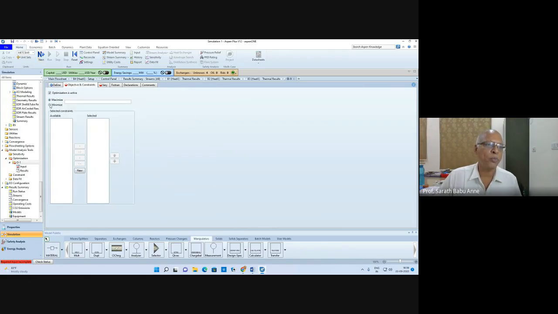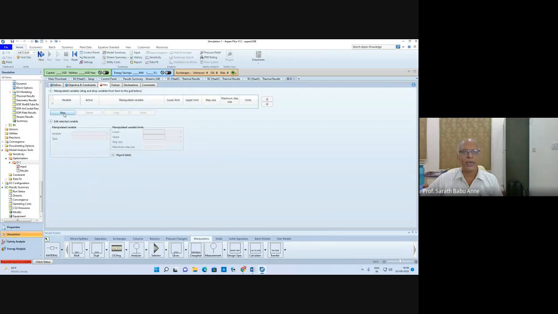So I wanted to minimize the sum of these two areas, H11A plus H21A, right? Do you have any constraint in this problem? Already the problem definition is very clear. Water is getting heated from 25 to 80. So this temperature has to lie somewhere between 25 and 80, right? So there is no constraint. In fact, we'll be seeing some other problems later involving constraints. So go to the next input screen.